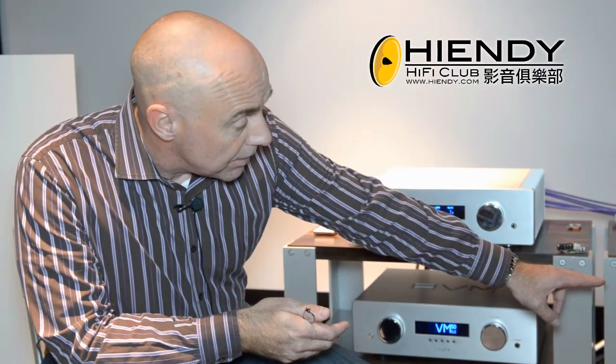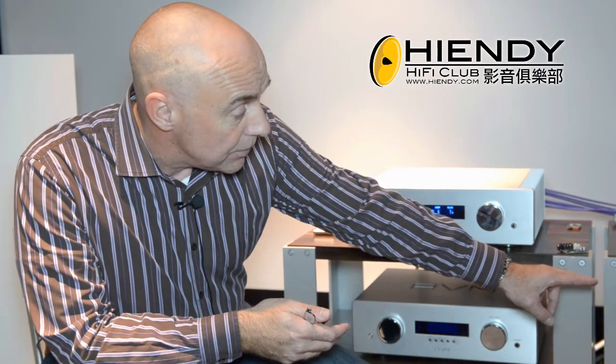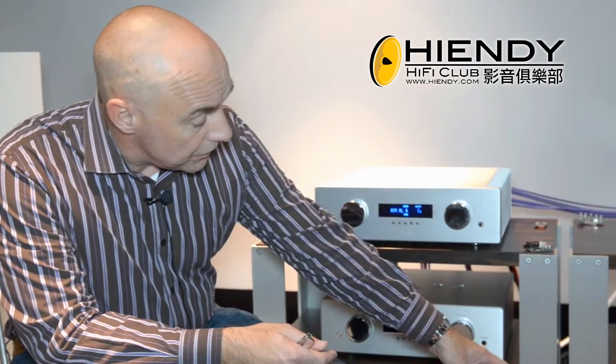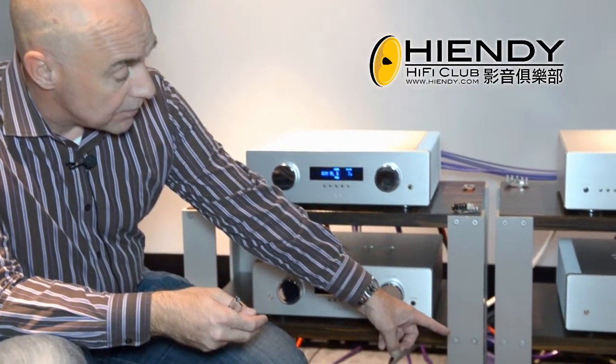With this preamplifier comes a stereo power amplifier, SA 6.2. This is a direct spin-off from the legendary SA 8.2, just half the size. So you see, we have just reduced this size, again 2 times 225 watts into 8 ohms and approximately 350 into 4 ohms, just like the integrated amp. On the far bottom you see the ML 6.2.